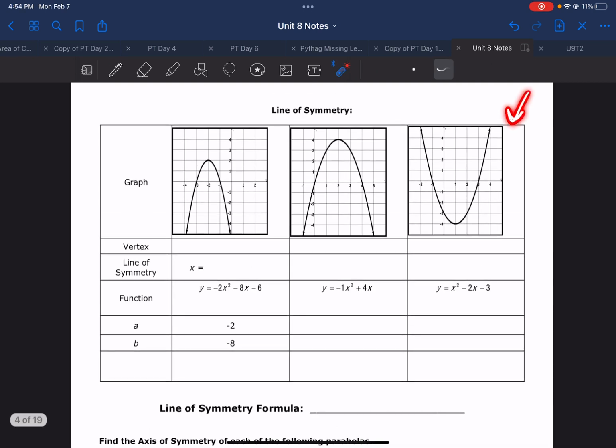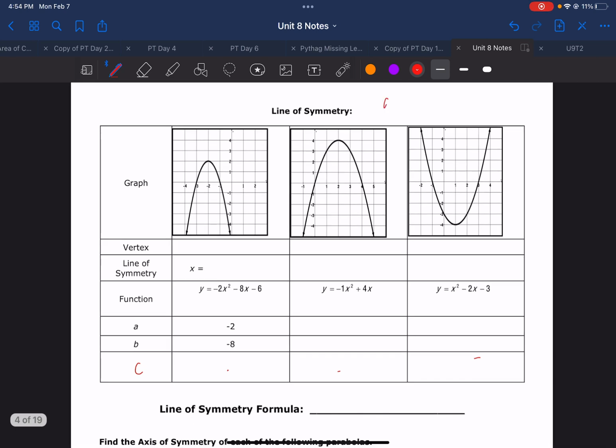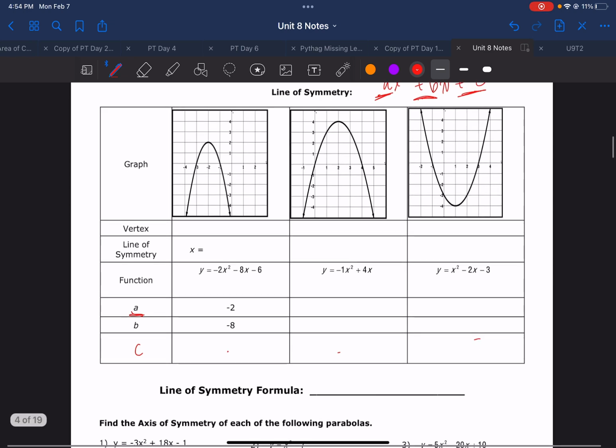You all just fill out this top area right here. Just fill out that top area, and then right here, what they want you to fill out is your C value. Remember, standard form is ax squared plus bx plus c. So when they ask, what is your a value, they're asking, what is the number in front of your x squared? What's your b value? What's the number in front of your x? And what's your c value? What's that last one? If it doesn't have a c, what is your c if it's gone? What do we normally call it?